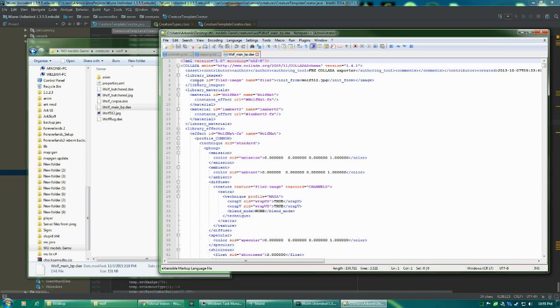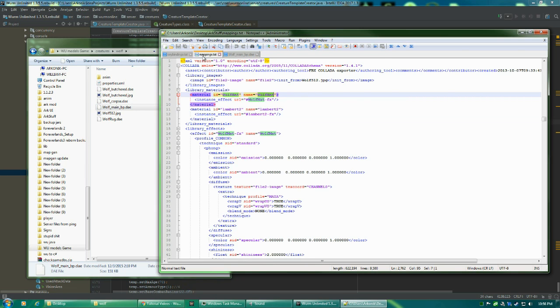Basically this says image ID, call file name 2 dash image, name is equal file 2, and it's calling wolf512.jpg. This is the image that it's going to call. These are the default images in here, just like this right here, material ID wolfmat. This is where I get this from. When I want to change that material ID, I have to know this piece of information right here, wolfmat. This Lambert 2 is another texture, but this wolfmat is the main texture I need to change.